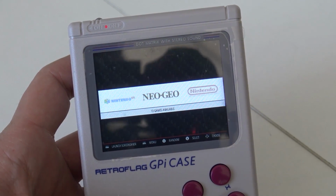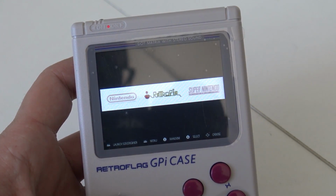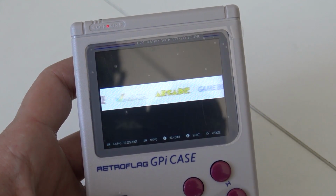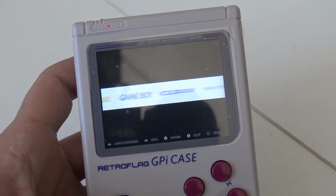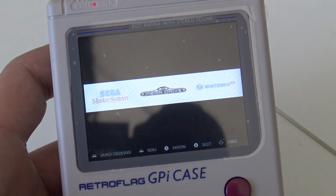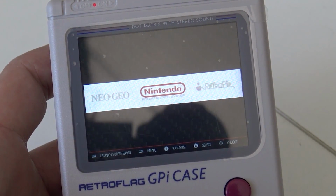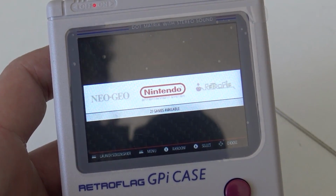So if you want to know what kind of support the RetroPie system has, as you can see, a lot of support. This is not even all. You can install way more kinds of games like Atari, DOS, Homebrew. There is so much possible with Raspberry Pi. But keep in mind, the Zero is the less powerful version.